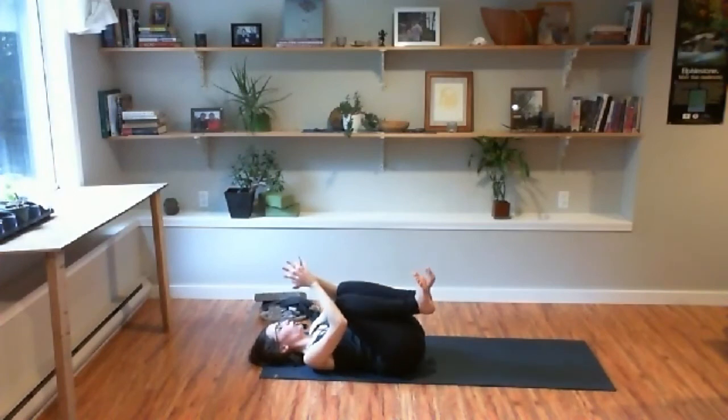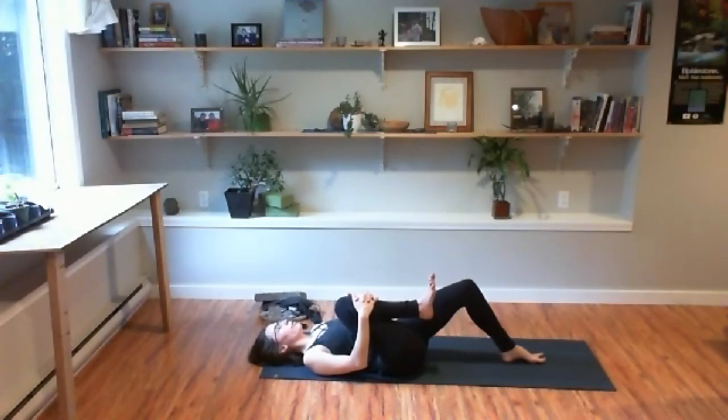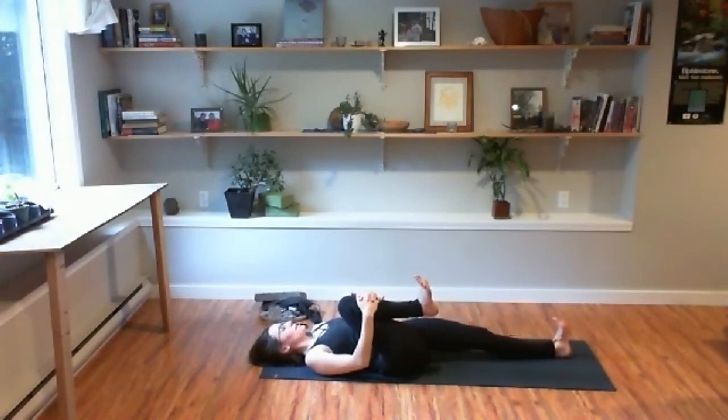The knees in the middle. Both hands on your left knee. Touch your right foot down. Stretch your right leg all the way out. Flex the ankles as you hug your left knee in towards you.